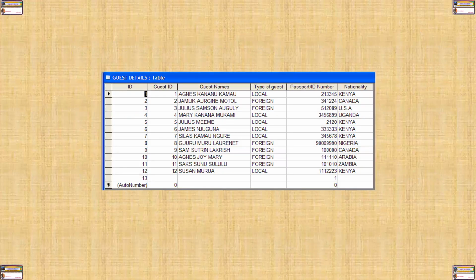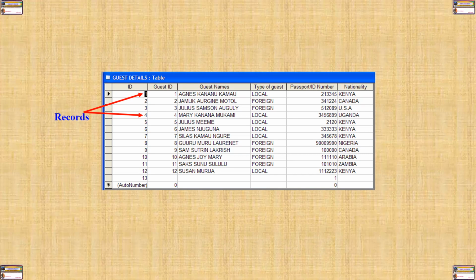This is what we are calling the records. So this is a table, and this table contains several fields. These fields are ID, guest names, type of guest, passport or ID number, and nationality. So under each, we have a full record. For example, record number 1, ID 1, is for Agnes Kananu Kamau. The type of guest is local, whose ID number is 213345, and he or she comes from Kenya.